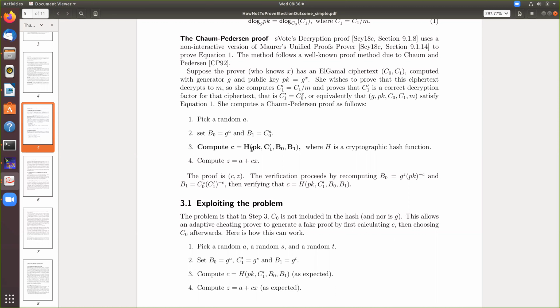We also don't really know what would have happened if it had occurred, right? Because although it would informally have been clear that something had gone wrong, it would not have been at all clear how. And in particular, it wouldn't have been at all clear. My guess is that suspicion probably would have been assumed to lie with the voters and the voting clients, rather than with the decryption service, if it ever had happened at all. So we're really not sure.